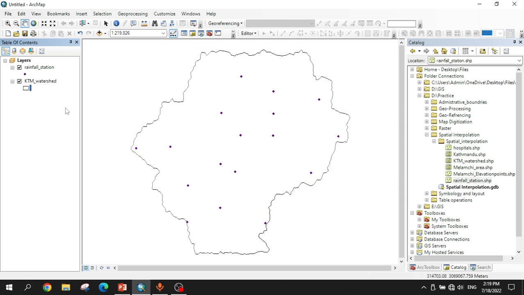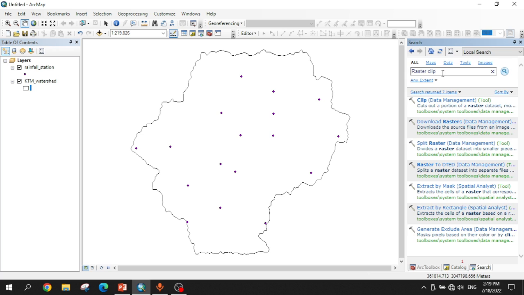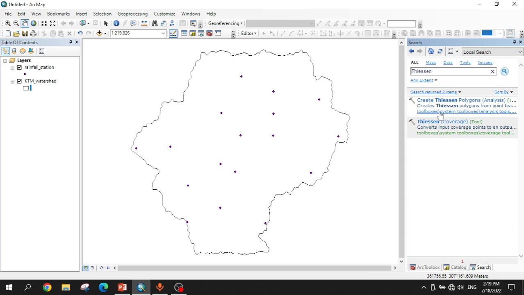Then after doing this, you have to search for Thiessen in the search box. So write Thiessen, T-H-I-E-S-S-E-N, then enter. Then you can see the option for creating the Thiessen polygon.